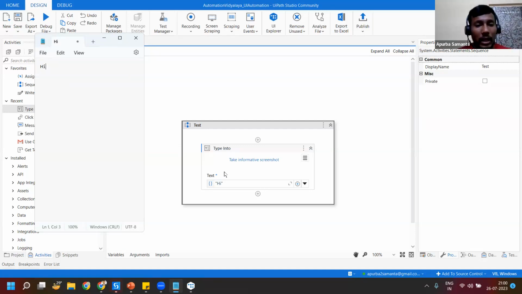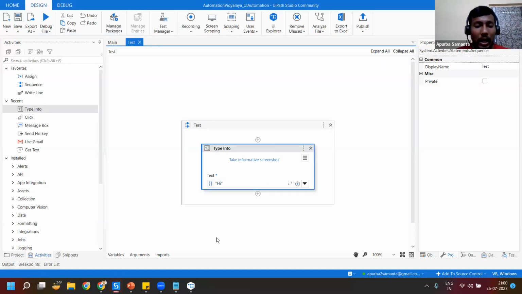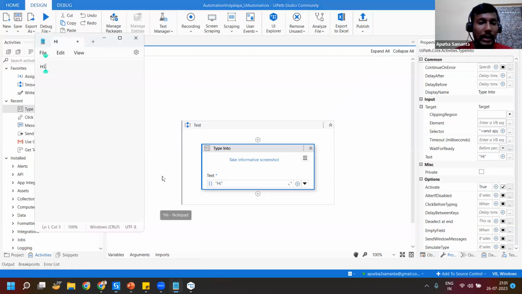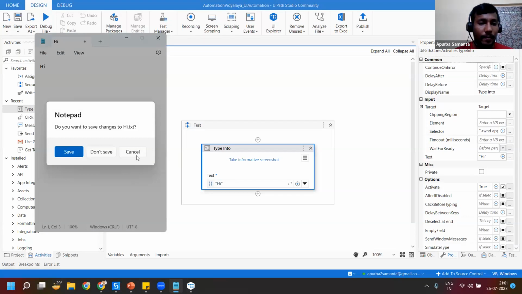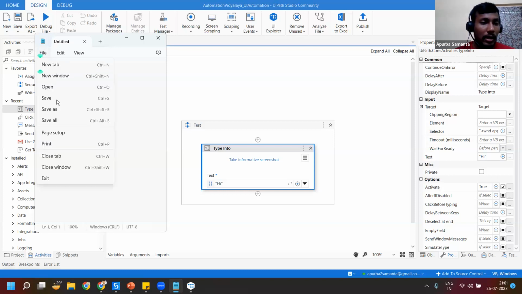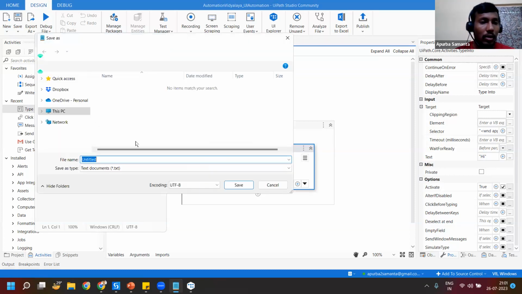Okay, so that's it. But I was asking a question: if we save with a different name and perform the same, what happens? The notepad name, with the dynamic selector. Sure, no problem. Let me create one notepad again. Let me cancel now. Okay, hi is there, no problem. Let me remove it and let the file save.